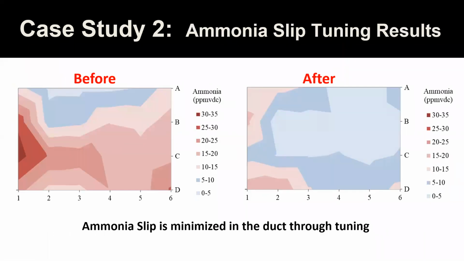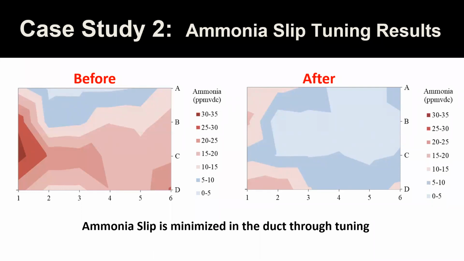Look how great this turned out. If any shade of red would indicate a value that was above their slip limit, you could see that we've about minimized that, where shades of blue would be under the ammonia slip limit. You saw from the general numbers that we got in the beginning of this case study, that's what happens when you get rid of 100 pounds an hour in the duct at a time. You just get results that are this great.